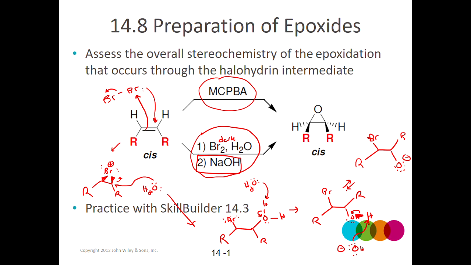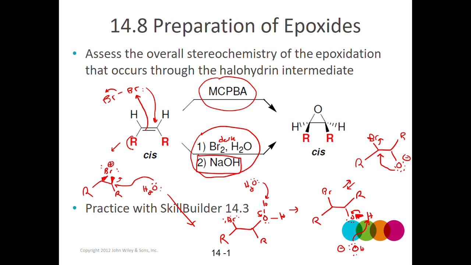But even if the equilibrium only produced a little bit of this, once it forms, before it can pick a proton back up, it might attack there intramolecularly to push out that bromine, which would give you the epoxide. And since the oxygen and bromine are anti spatially, they're nicely set up for the backside attack that's necessary for the bromine to leave. If the oxygen were on the same side as the bromine, it wouldn't be able to attack, it has to attack from the backside.